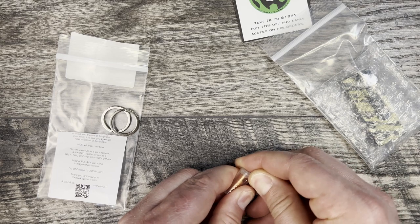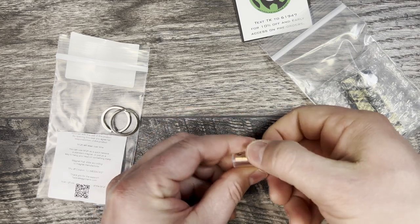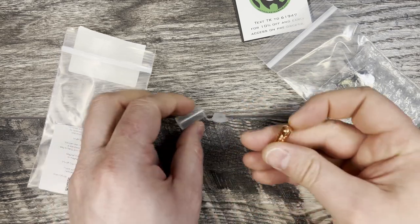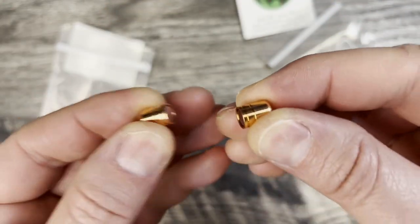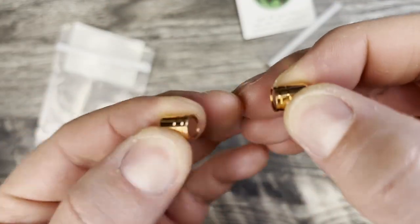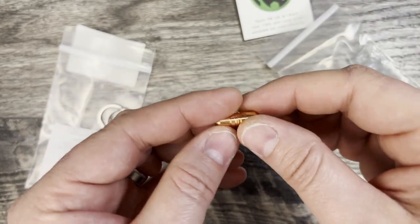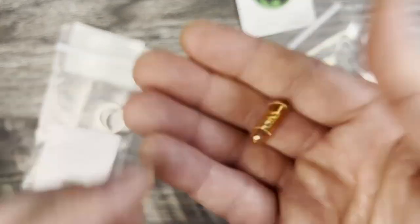I am about to rip this the wrong way. So I was looking for something as an alternative. This is in here very snugly. There we go. But I do want to do a shipwreck patina on there. Oh wow, those magnets are very strong. I wish I had my keys out here to demonstrate that, but I'm sure the description is probably good enough. But I will do a full review on that.